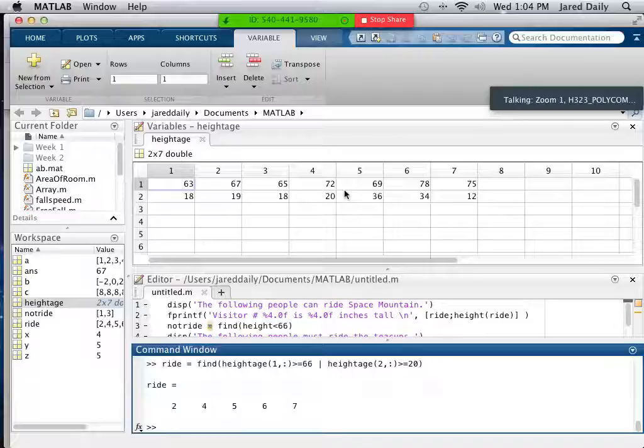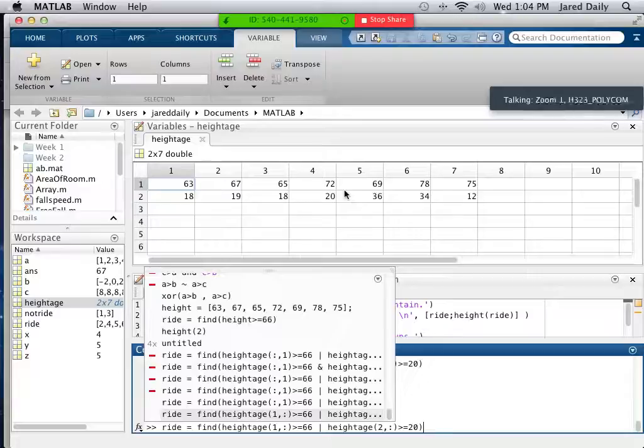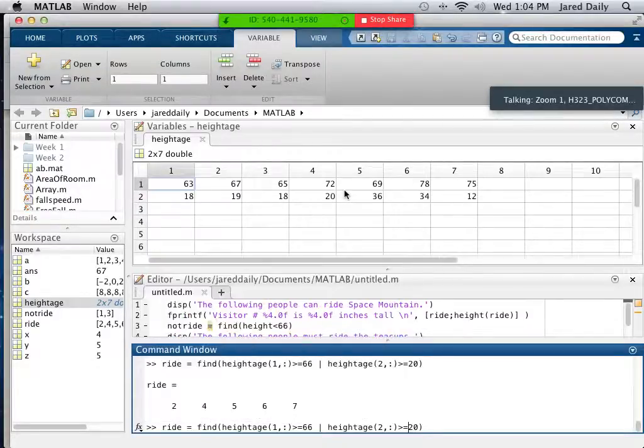You could also do between certain ages. Let's say we just want to do between the ages of, let's go between the ages of 18 and 19, for example. So we'd use a very similar thing here.